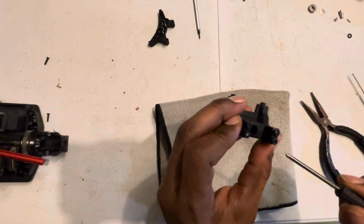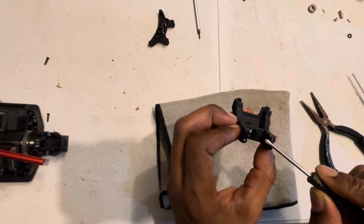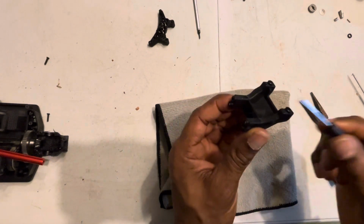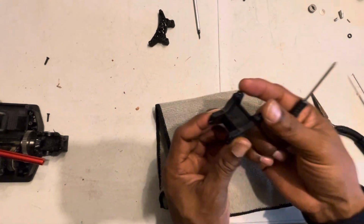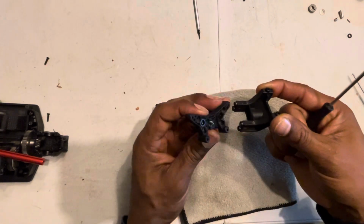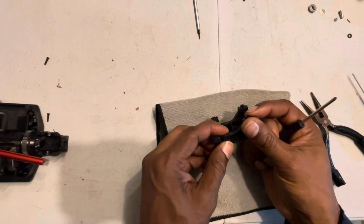Yeah, another piece. This was the piece that held my spoiler, and I can't seem to find my spoiler, but anyway, the spoiler sits up top on here, and this goes in the back, like so. See, it sits like this, the spoiler's on top.